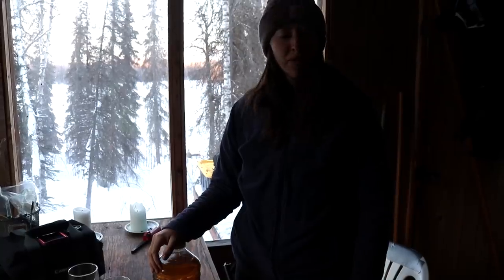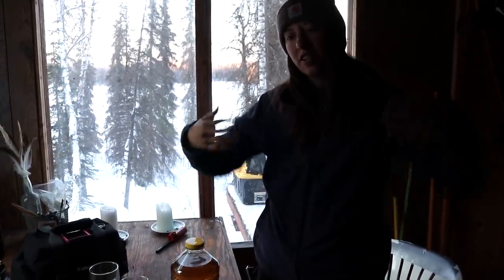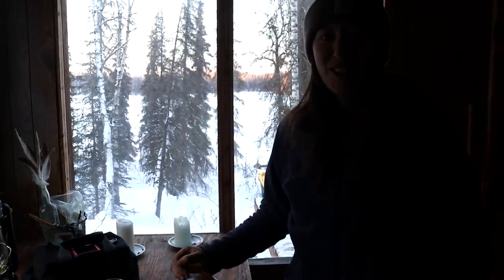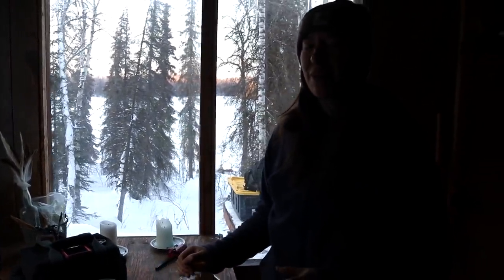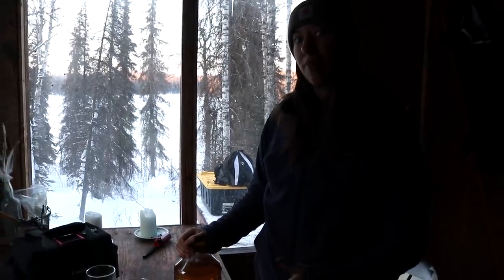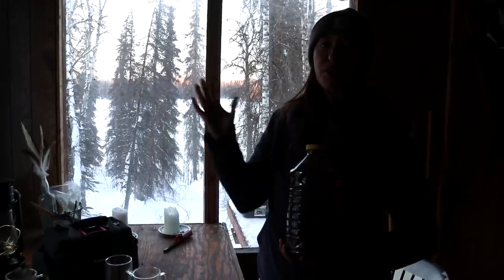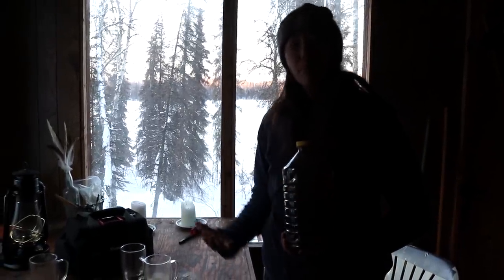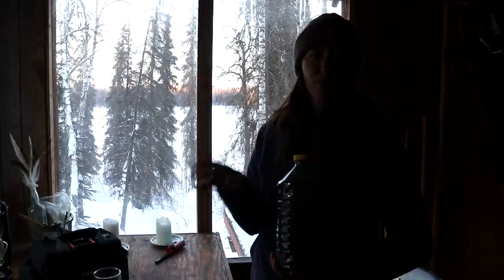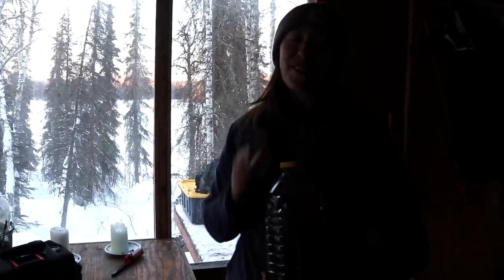Just finished up breakfast and I'm almost done with my coffee. Bringing stuff outside, and today we're going to be doing something. We actually did it last time too because we didn't know if we were coming back out to the cabin. What I mean is we are going to be protecting the cabin from bears, using a deterrent. When we got here, there was a bunch of Pine-Sol, a bunch of black pepper, and a few other weird little things. Eric and I didn't really understand what that was for. Since then, we have learned that that is majorly for bear protection.